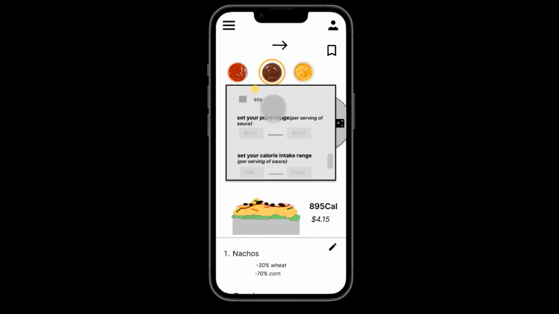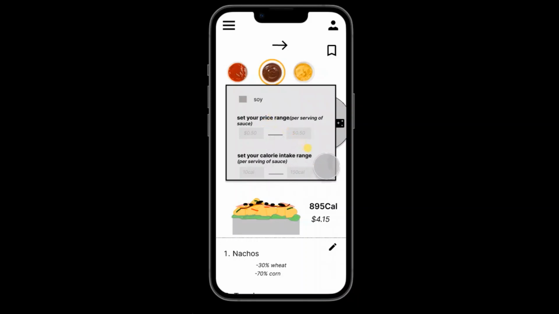Because those filters are universally applicable. But when you're talking about the price range and when you're talking about the calorie intake range, that depends upon the particular section you're in. And for that reason, the filters are not carried forward from one section to another. And you will see that the default values that are pre-populated could possibly differ from the default values of the previous section, since the toppings operate at a different calorie and price range, and sauces operate at a different calorie and price range.